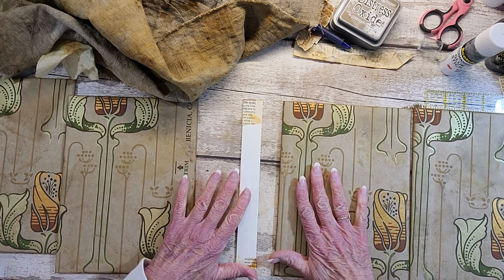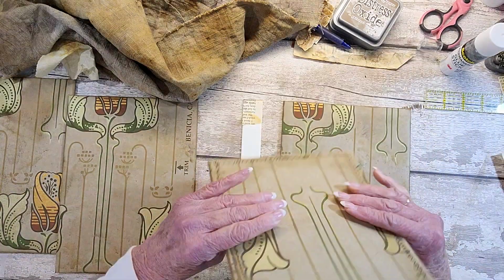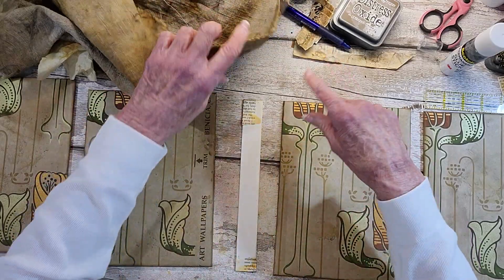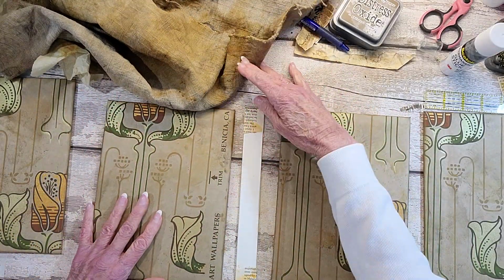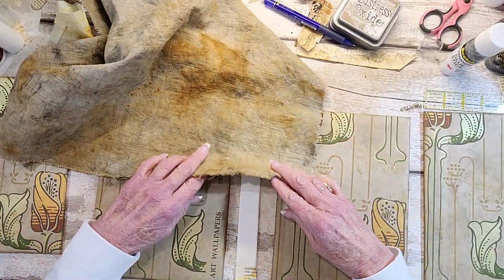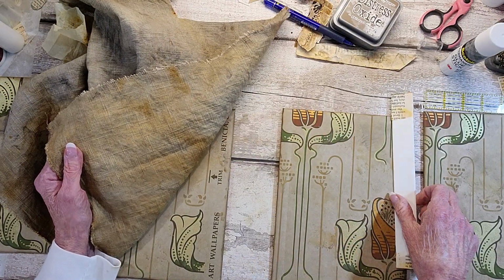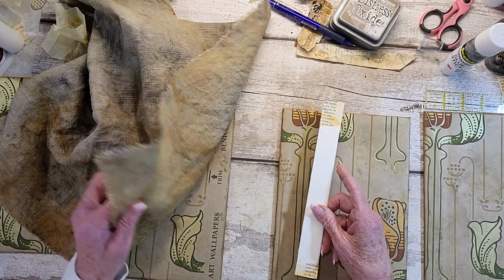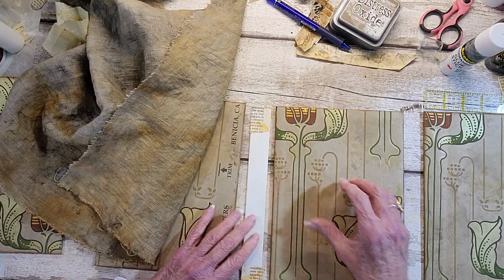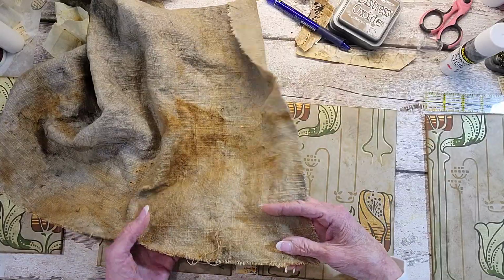Okay, I'm back. So I glued all of the papers on the back and the fronts of these book covers, and I did tell you I was making a lap book, right? I hope I did. Anyway, so now I want to make the hinges to hold the book together. So these are 1 inch in here, in the middle one, and I'm going to cut this fabric. I want this rusty section to show. So I'm going to do, I think, 3 inches so that I have an inch on each side, as well as covering this. So 3 inches should be good.